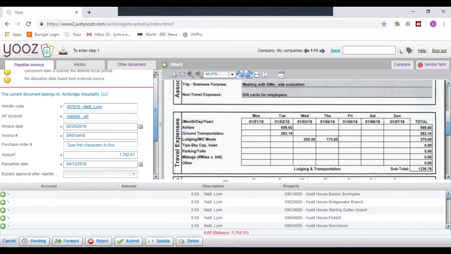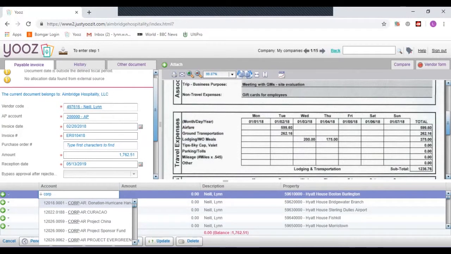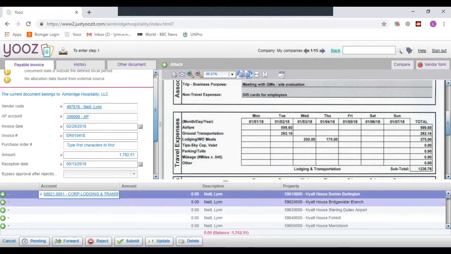So I'm going to take my travel expense here. I'm going to dimension 1, corporate, for travel. We'll do this rather quickly. General lodging, and that's entertainment and meals. General lodging and transportation.